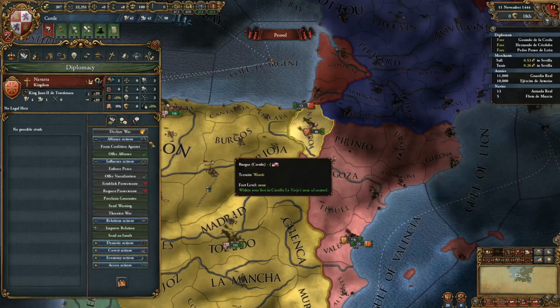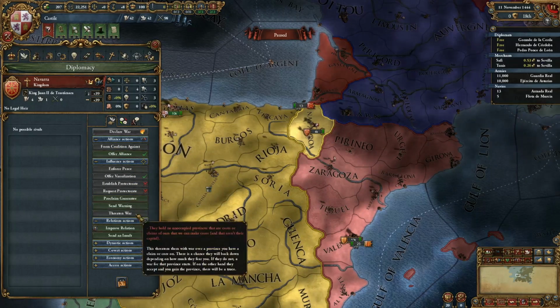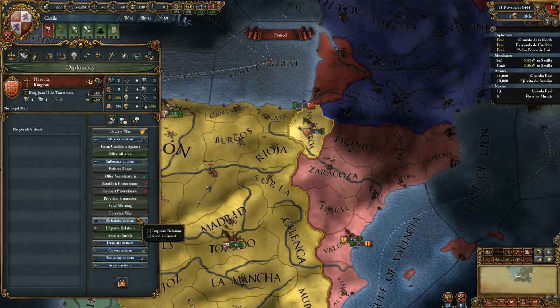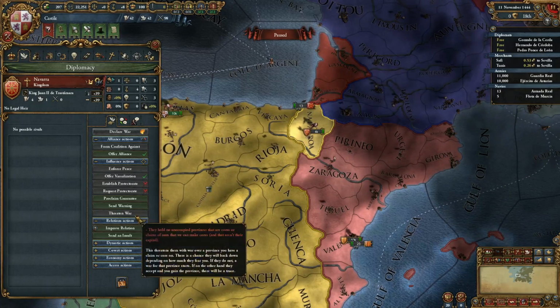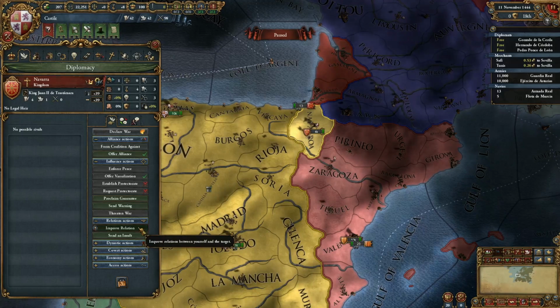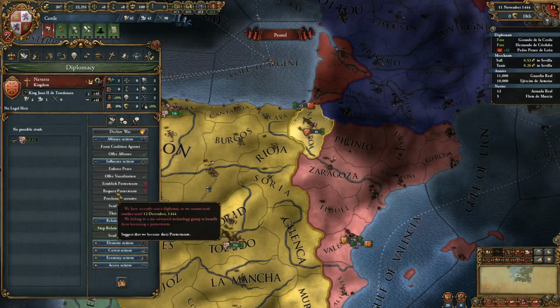It ranges from alliances and offering vassalization. We can guarantee them, we can warn them. So we can guarantee them so they'll be safe from other people, but also warn them against expansion from others. But I want to have a good relationship with Navarra. You know, it's family, so let's do that. Let's increase our relations with them.